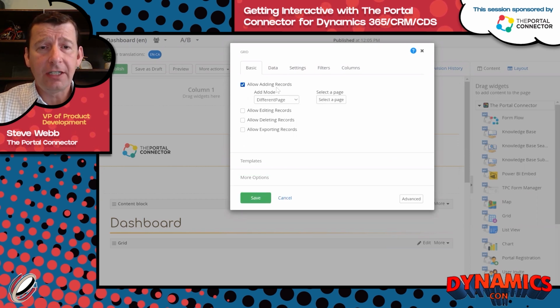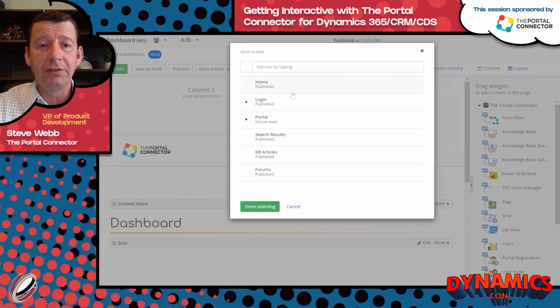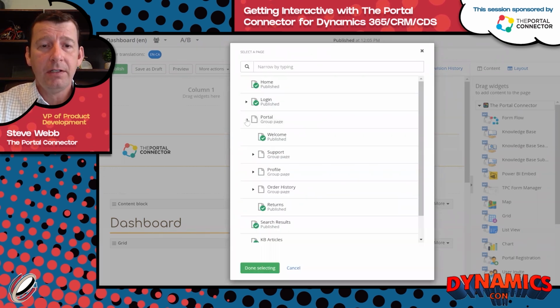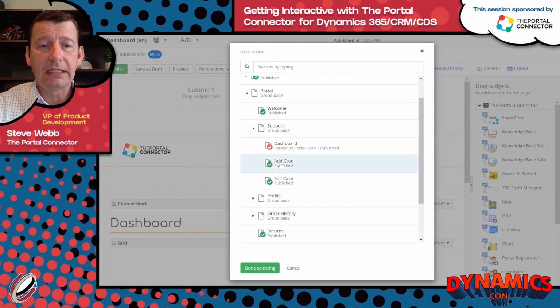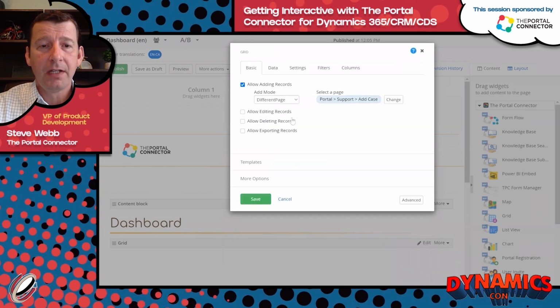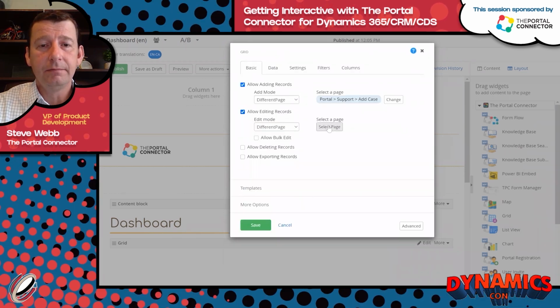So by checking this checkbox, it's going to ask me, do I want to open that in a different page or maybe a pop-up? For now, we're going to just set the different page, and we're going to select one of those pages that we had stubbed out. So if I go into my portal and I go into my support node and select that add case. And the same goes for the editing.